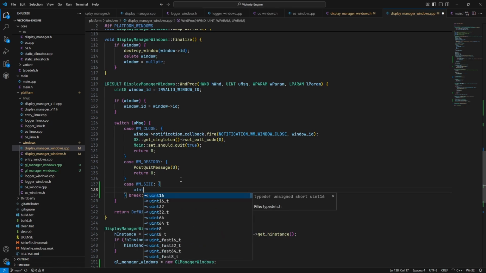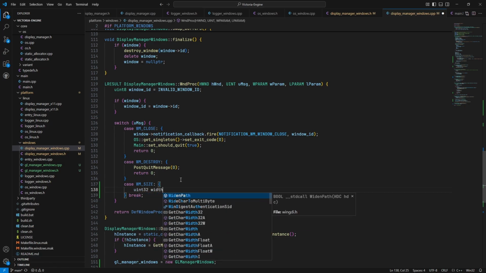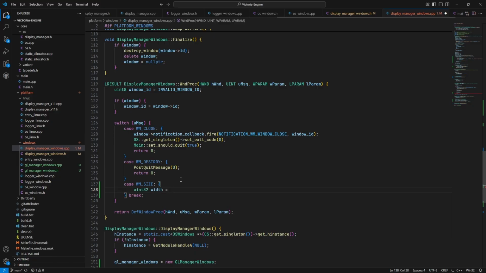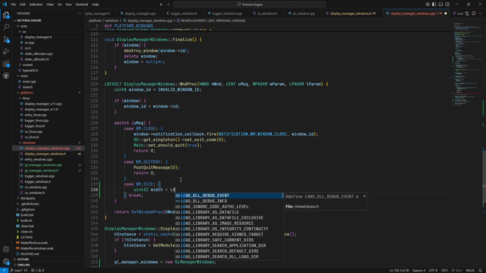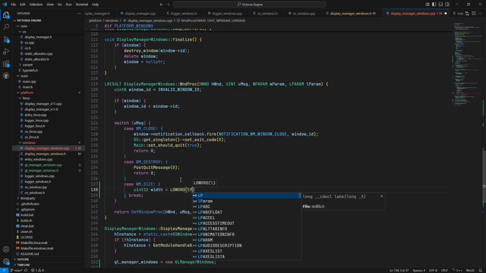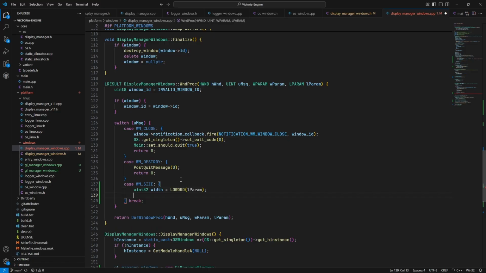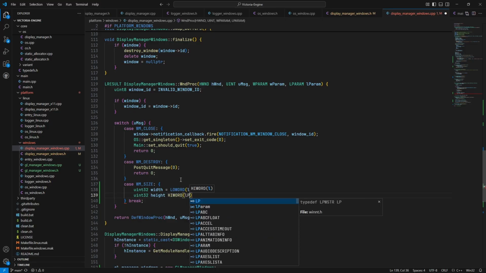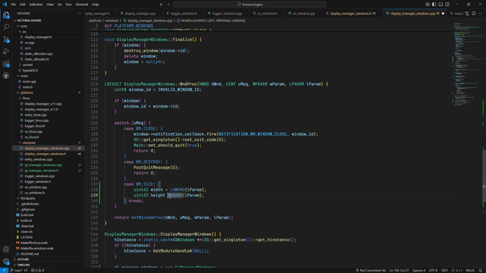The first thing is we want to get the width of the window, which is contained in the lparam. So we call LOWORD(lparam), and we get the uint32 for the height from HIWORD(lparam), which should be an equals there, not a whatever that was.